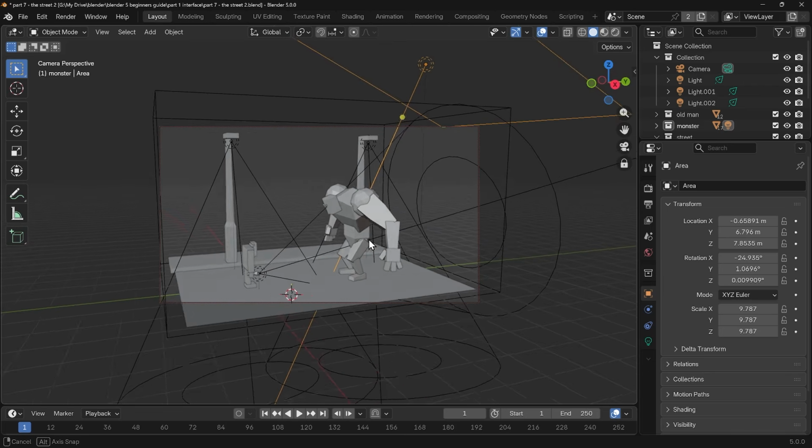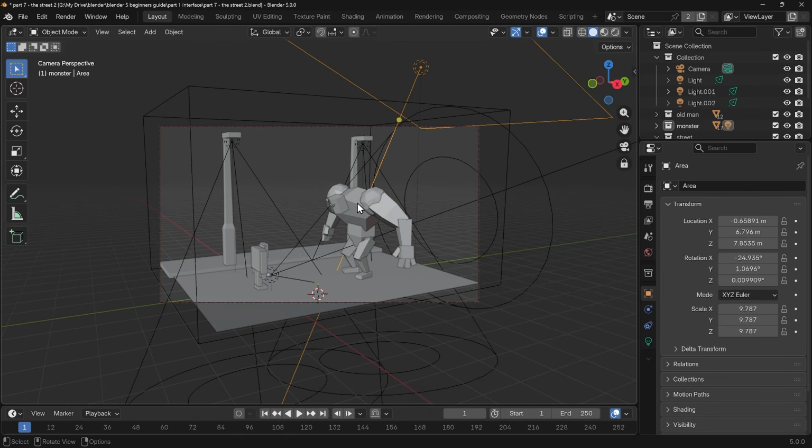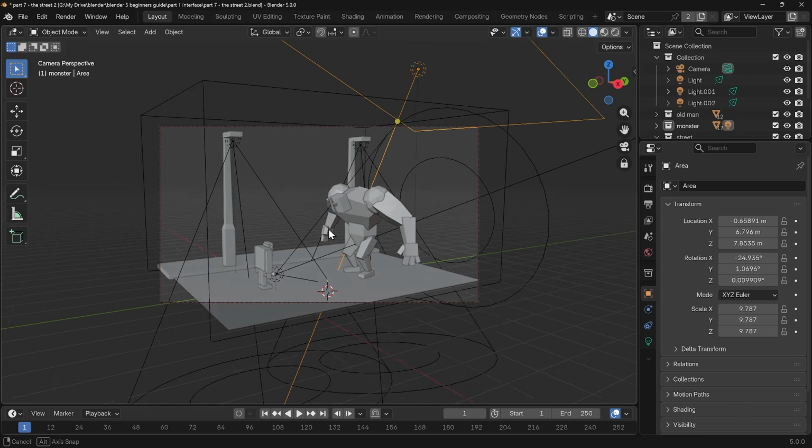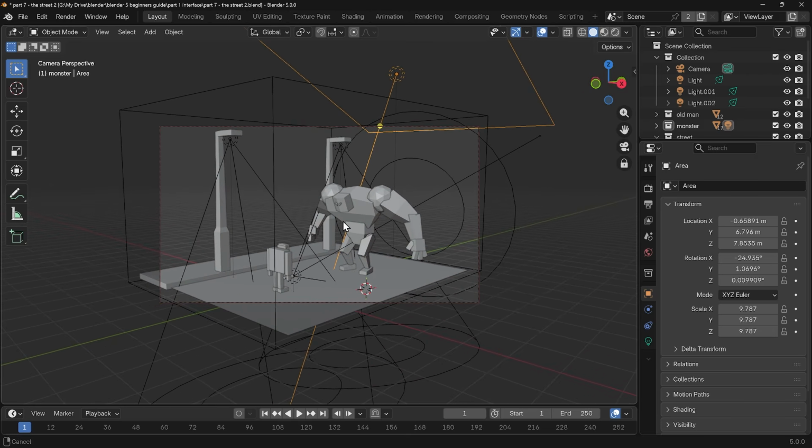Perhaps I'll rotate around a touch more. That's the only thing about having two lamps. It's kind of in the way and it sort of disrupts my view of our character here. Might bring it around more, maybe somewhere like there. So that's great. Now let's actually render this out.